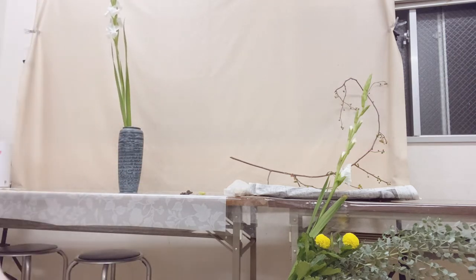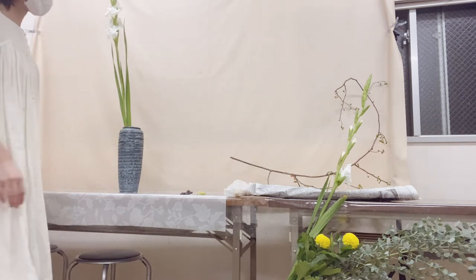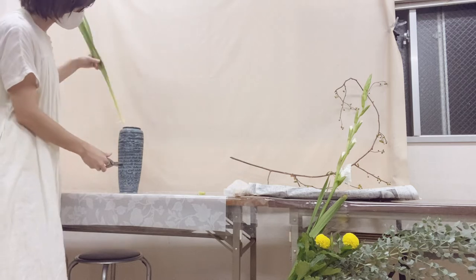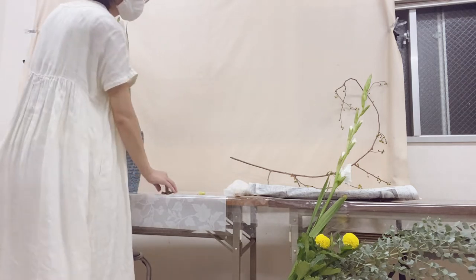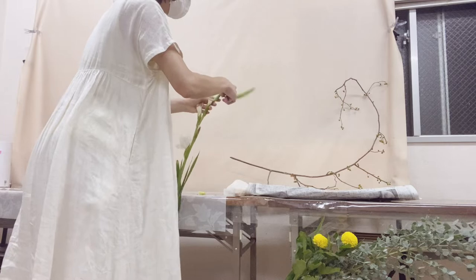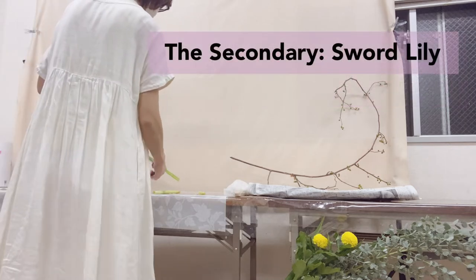Remove the bamboo skewer, cut the stem, and stab the bamboo skewer again. I always cut plants discreetly because, as you can easily imagine, we can never undo it. There is a way to add length to plants by using tools like bamboo skewer, but that will take time and effort. It still seems slightly long, but I decided to move on to the secondary.